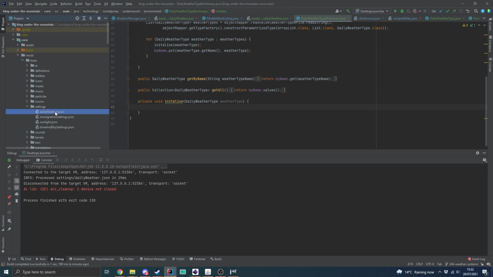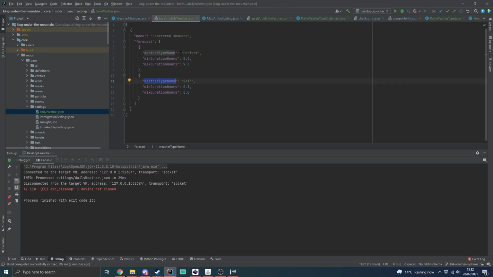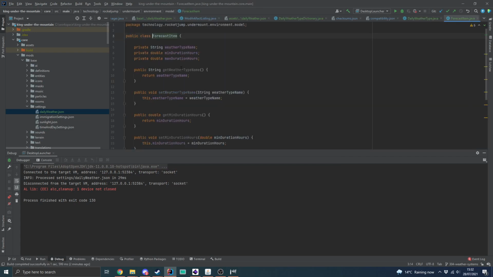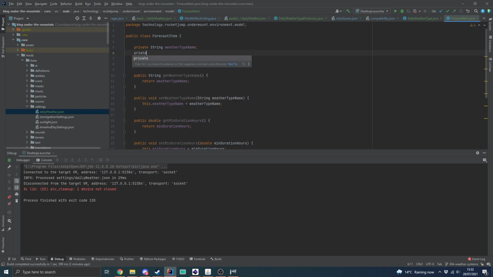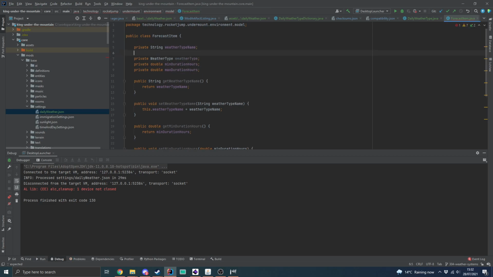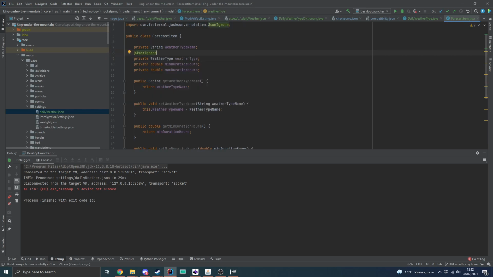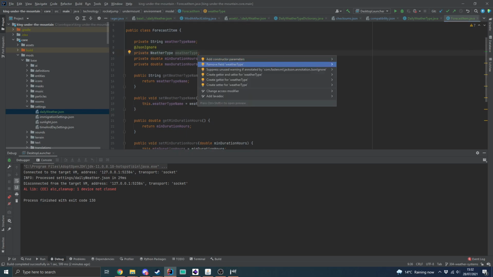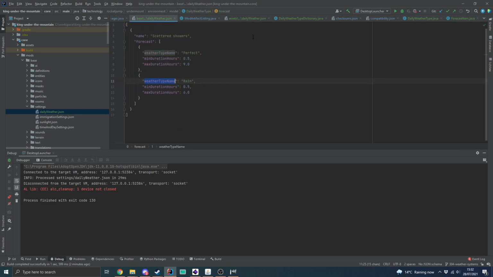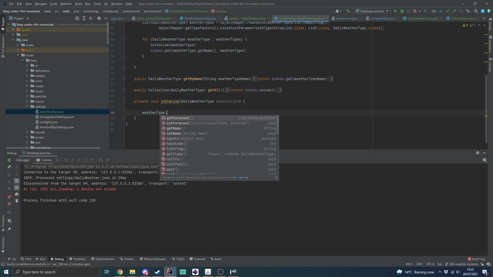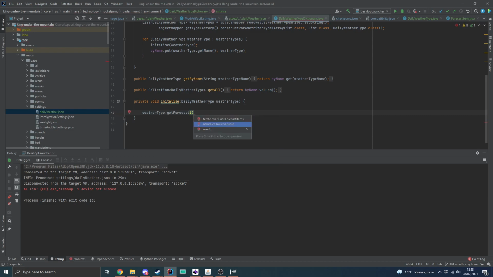So in this thing, I need to make that work. Daily whatever type, forecast item, this thing. So the actual weather type, come on, there we go. Okay, so for the weather type, get forecast.